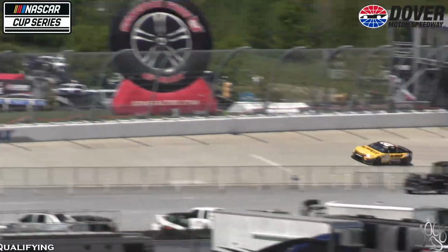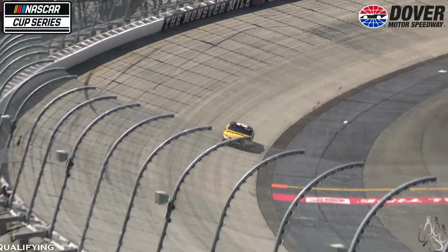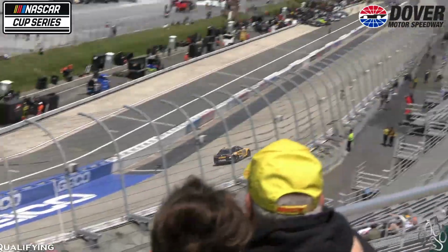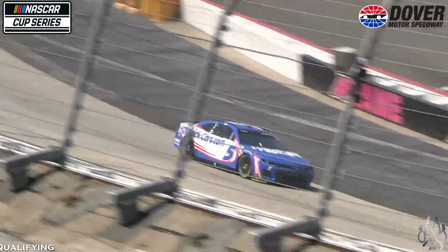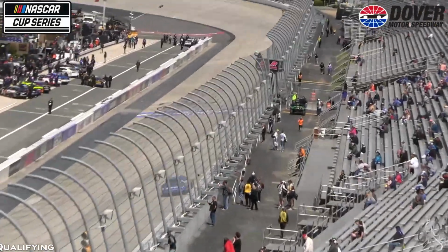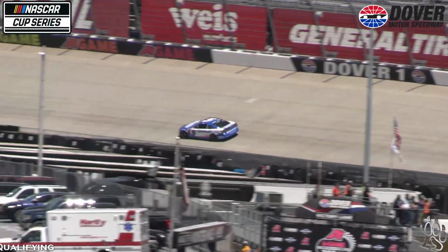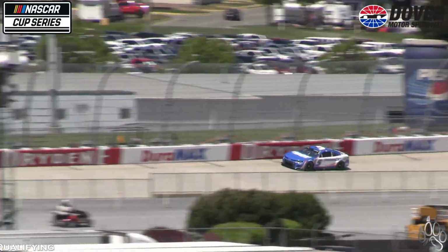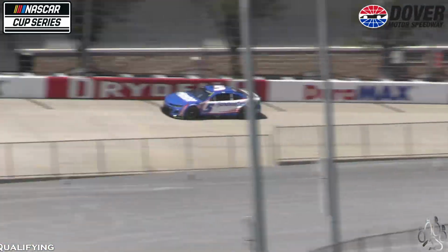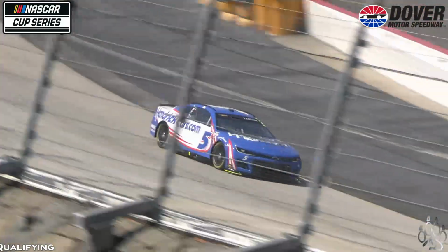Daniel Suarez is currently still holding that top spot in Group B of qualifying. Christopher Bell is on the racetrack right now, 5th overall, lap 1, 22.681 seconds. Larson, turns 3 and 4. Kyle Larson, red, white, and blue, HendrickCars.com Chevy Camaro, dials up the low lane in turn number 1. He lets the car breathe a little bit, lets it come off the bottom in the middle of the corner, but then cuts that car right to the bottom and gets a great launch on the backstretch. See what he does in turn 3, which has been the danger zone here on Saturday.